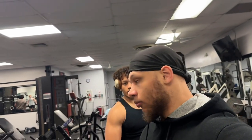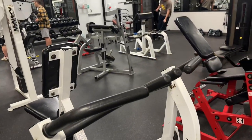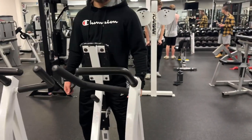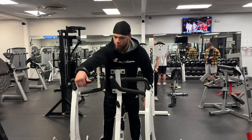The first workout that we're starting off with is machine row. Make sure you're using the top handle. I'll target the upper back today. This is strictly just to grow the upper back. We are not doing the middle because we're going to be doing lat workouts to begin with. So strictly upper back with this. It's just a warm up.